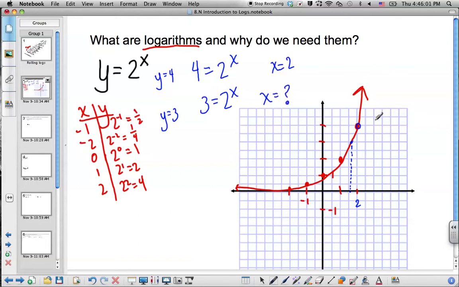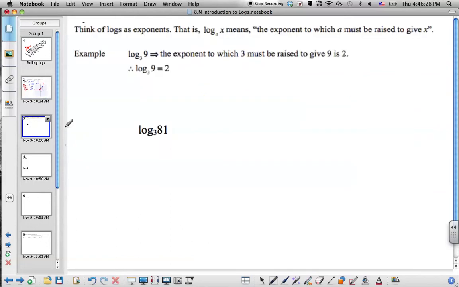So we solve this with and without our calculator. Sometimes you can do it without your calculator. Sometimes you absolutely need your calculator to solve an exponential equation. A couple other examples: maybe we wanted to know 11 is 2 to what power? Or we want to know 10 is 2 to what power? Logarithms will help us solve for all of these exponents. So let's learn the mechanics of how we do it without our calculator, or without a graph even.